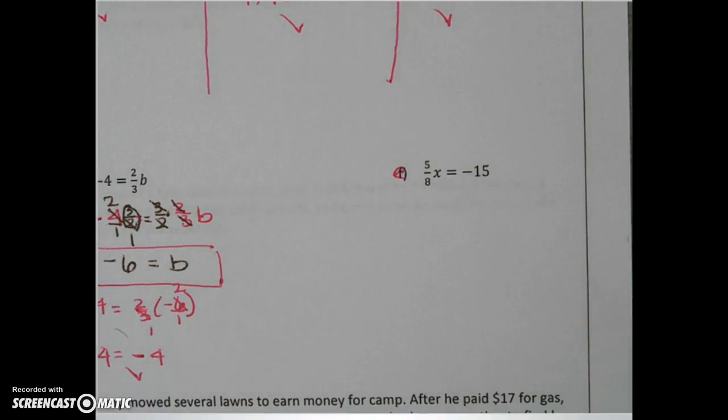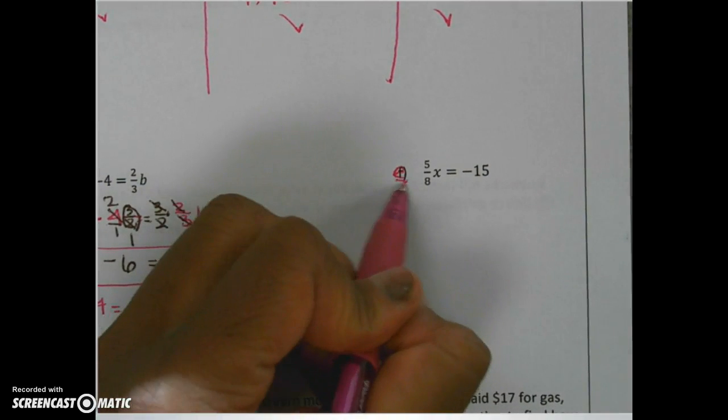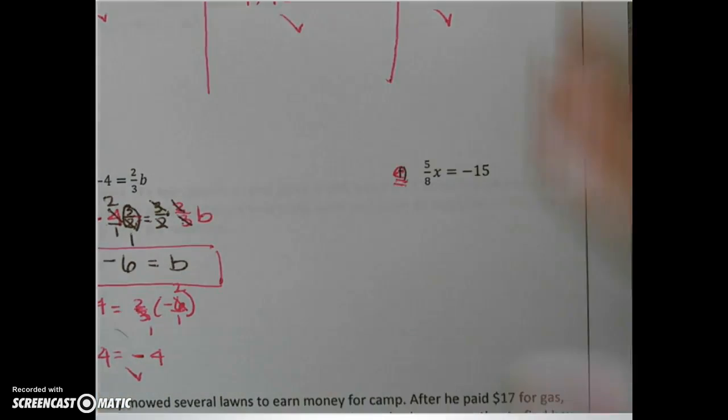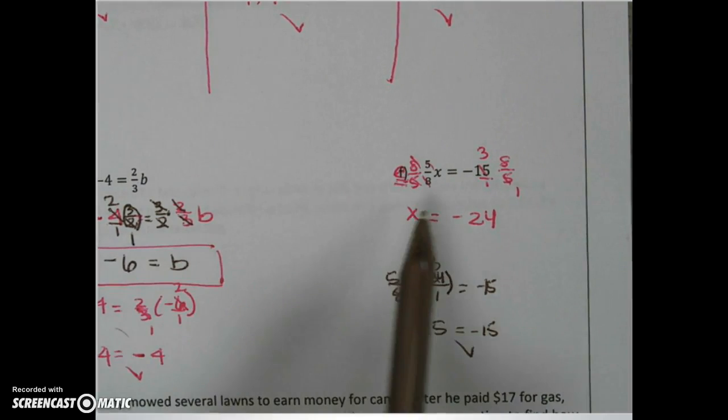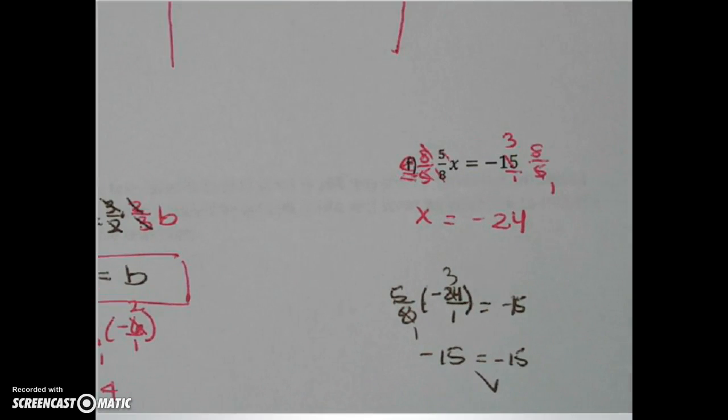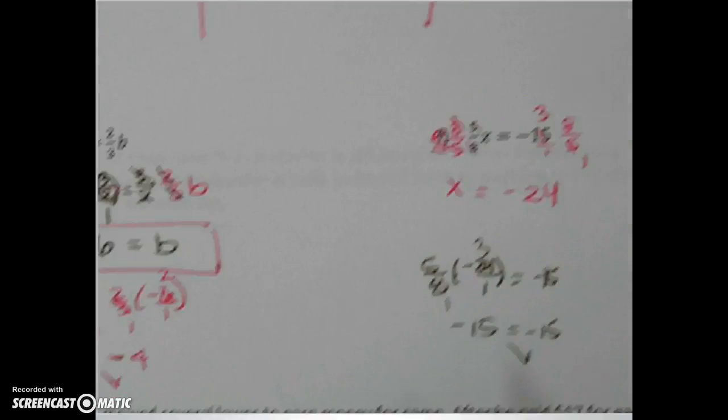All right, do me a favor, please. Press pause right now and try the next example, this one, on your own. All right, look at me now. If you paused, then this should be the work that you have shown on your paper. And so just double check yours with mine and then press pause and just correct any mistakes that you may have made if you did not get the same answer. But I'm going to trust you to do that.